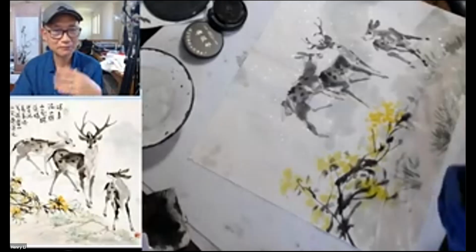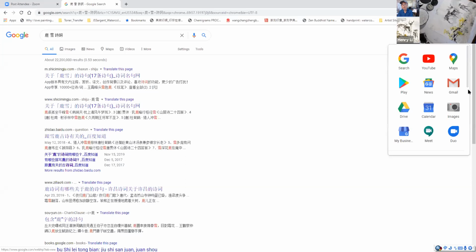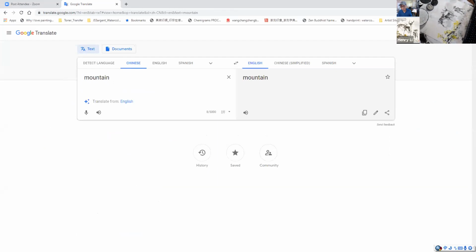So let's say we have an English poem, and we want to translate it into Chinese. Right? You can go to Google Translate. You can search Translate on Google, and you will find this tool. And we can just type in the title or the poem we want to write. I think I'm typing Chinese. Sorry, I have to change to English. Dear Mountain Wildflowers.